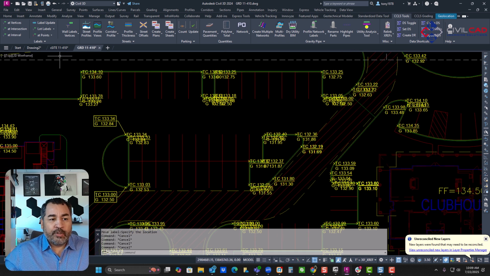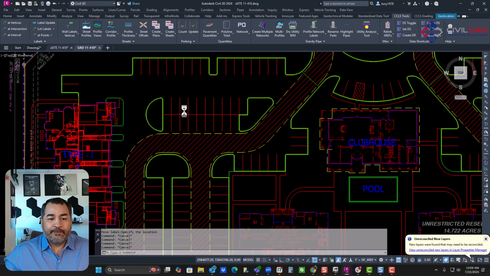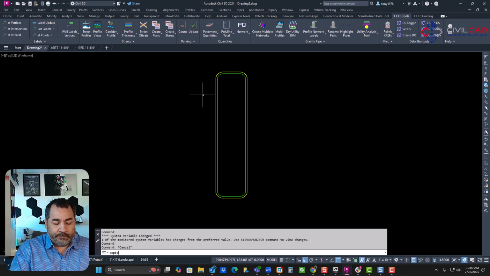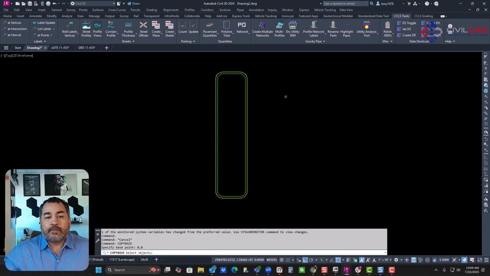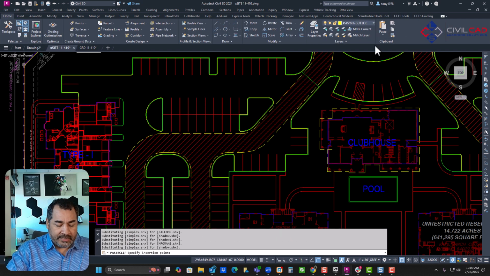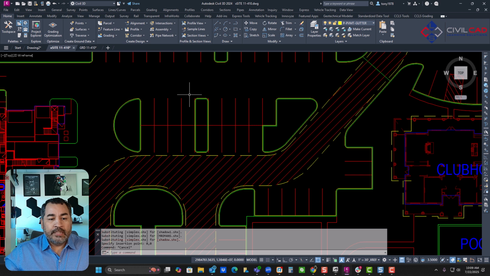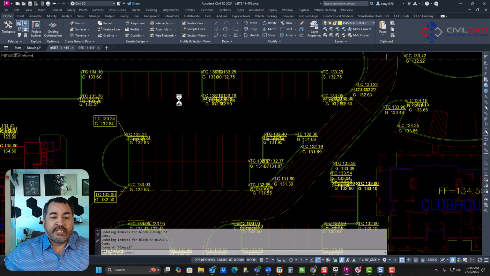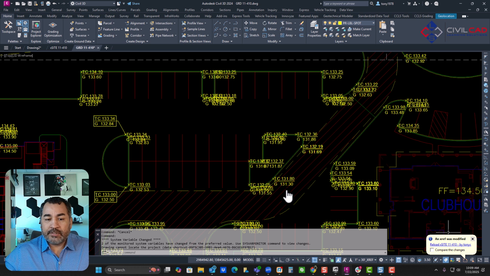So for example, if I go back to my site base here, I'm going to add a curb island real quick. And I'm going to add to my site base and just pretend that we are redesigning this a little bit. I'll hit save, and I will pretend I've already graded this out, okay? Just to save time, I'm going to update my XREF.